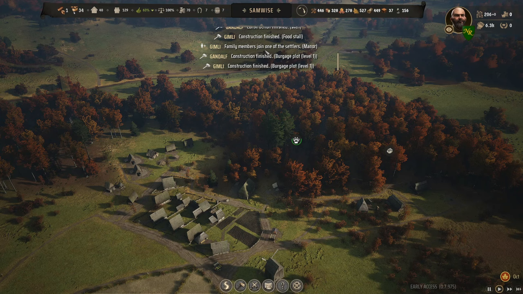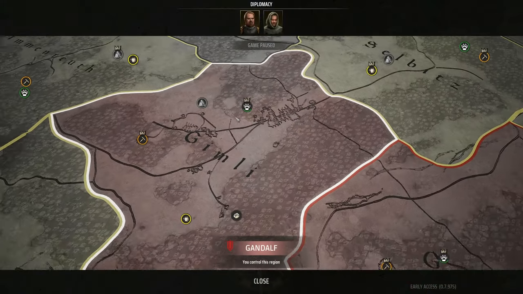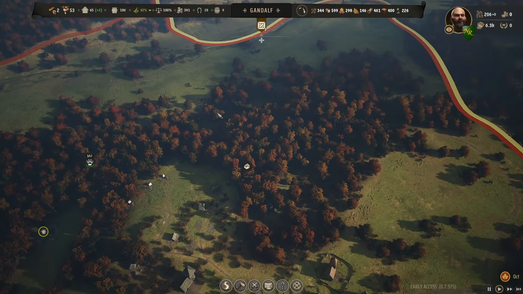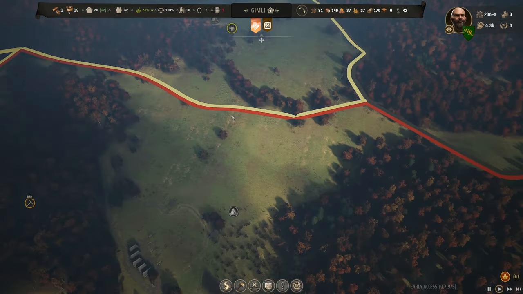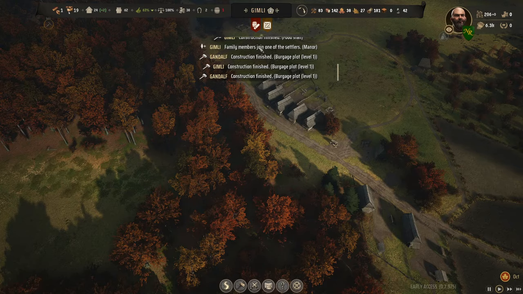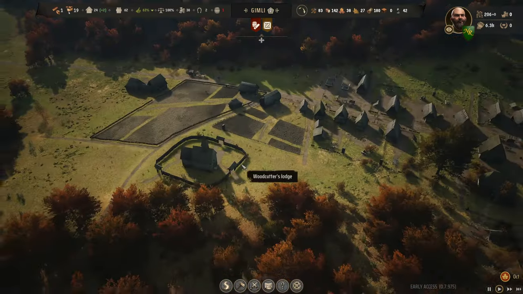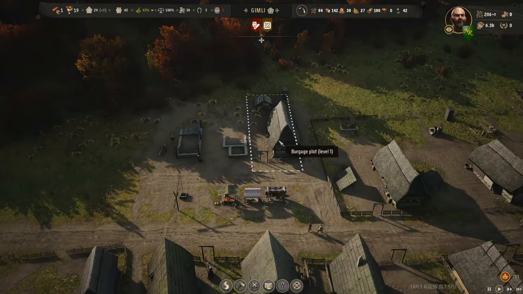Burgage plots, Gandalf, Gimli. Okay. Families join. Families join. Oh, somebody. Gimli, you're over 75%? No, you're 63%, I think. Gandalf, did you switch? You did, Gimli. Interesting. Gimli, Burgage Plot. So a lot of things happening over here. Let's take a peek. So, there. That guy just went in.